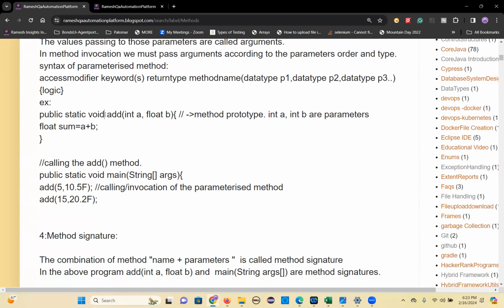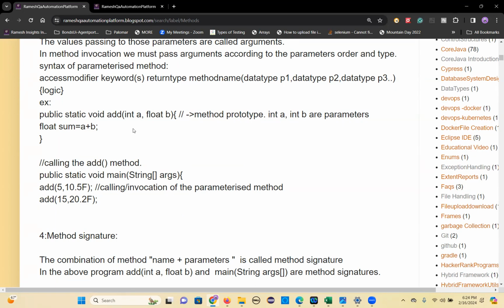So you created a parameterized method. Now you can call that method wherever you want. I want to call this method in the main method below. I'm calling a static method, and main is also a static method, both in the same category. So you can call it directly with the method name. I just explained how you can call one static method in another static method, or in the same class another non-static method, directly with the method name.